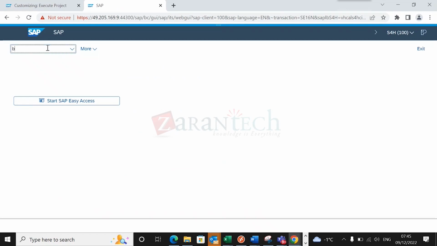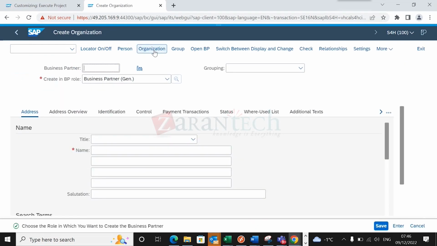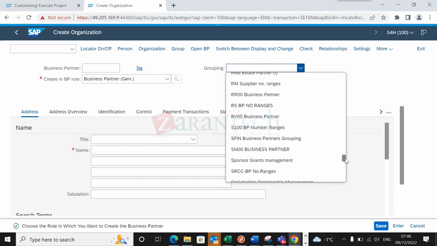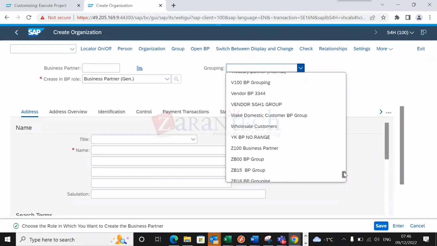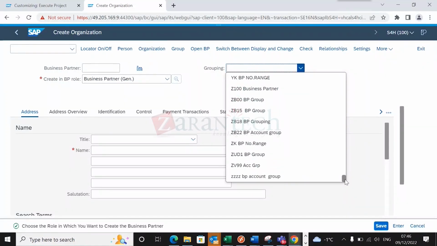Let's try again. ZB20. ZB00 is coming, ZB20 is gone.